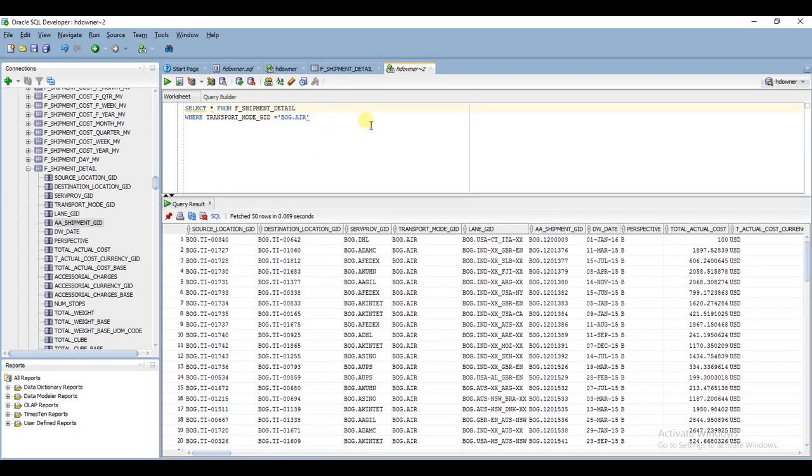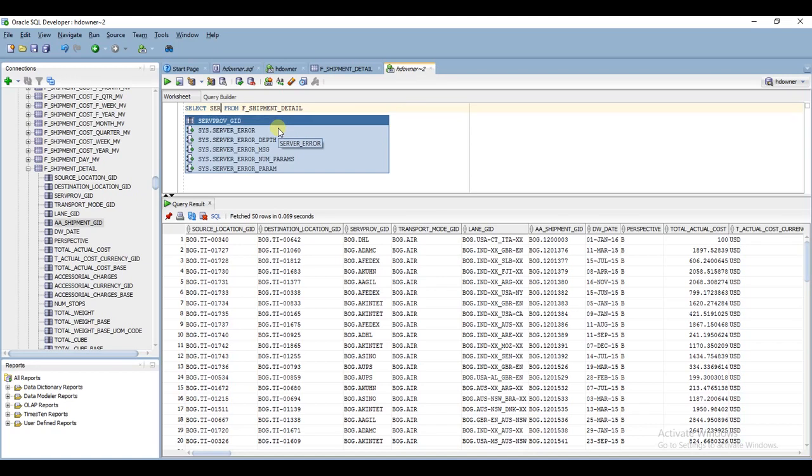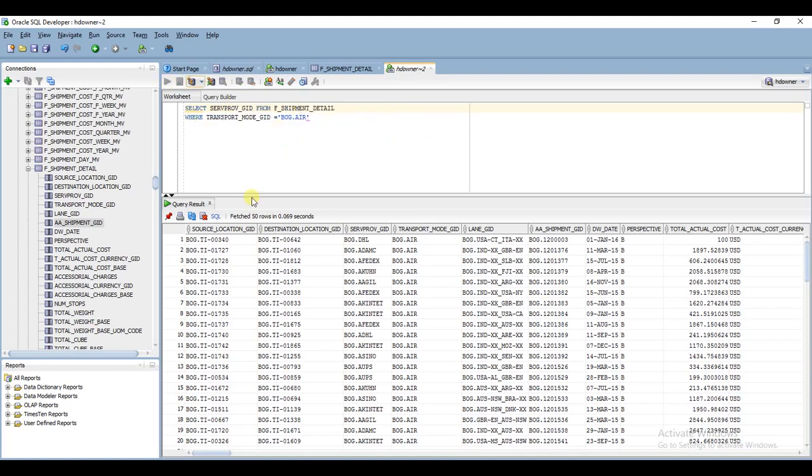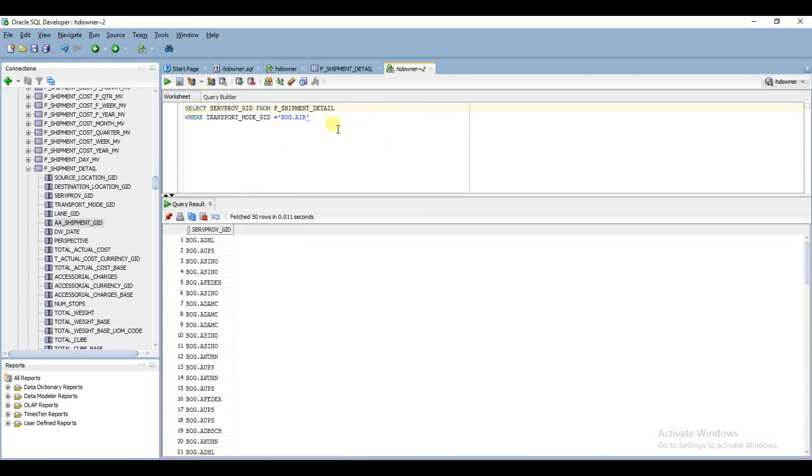Let's select other columns to reduce the number of columns. Let's select only the service provider name, serv prov GID. Let's group it by them. Group by serv prov.